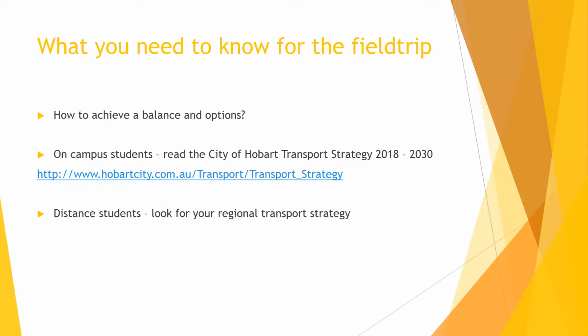And distance students, have a look for your regional transport strategy. So this might be looking on your council's website, or you might need to go at a higher level and some sort of council amalgamation, some sort of regional body, or potentially even the state government, but you're probably looking at a lower level than that.